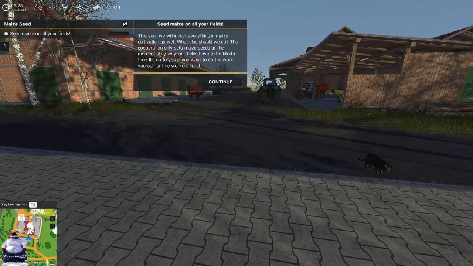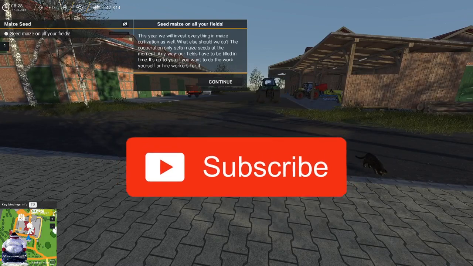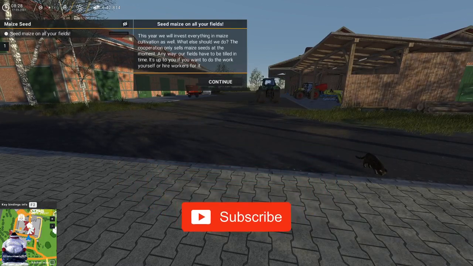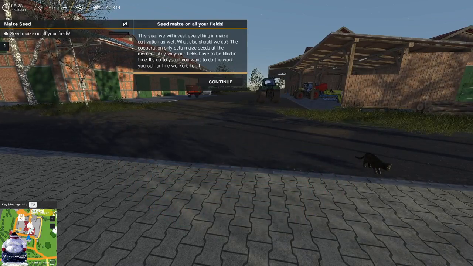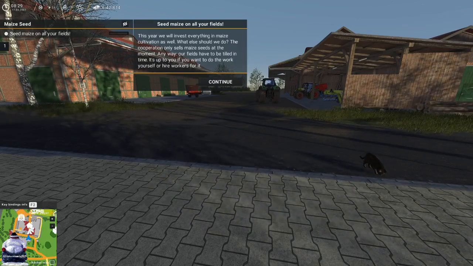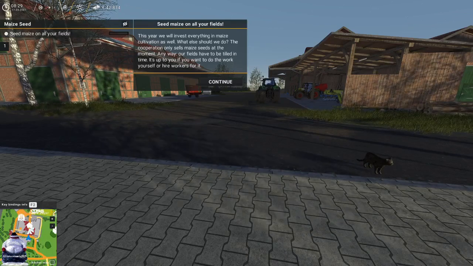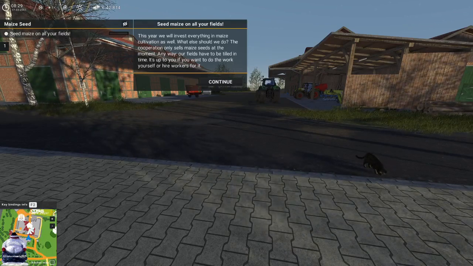Hey guys, you join me here on Snowman 86 and we are on Cattle and Crops. So we have advanced time to the middle of February roughly, and a mission has popped up for seeding maize. So we're going to do this mission. Temperatures look right, we've got all our field prep done, so this year we're going to be looking at a lot of maize.